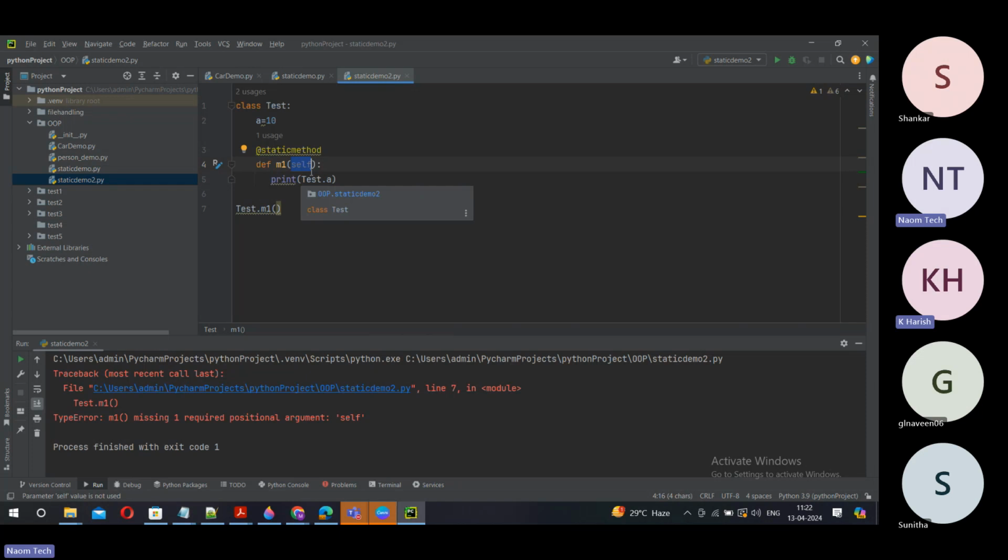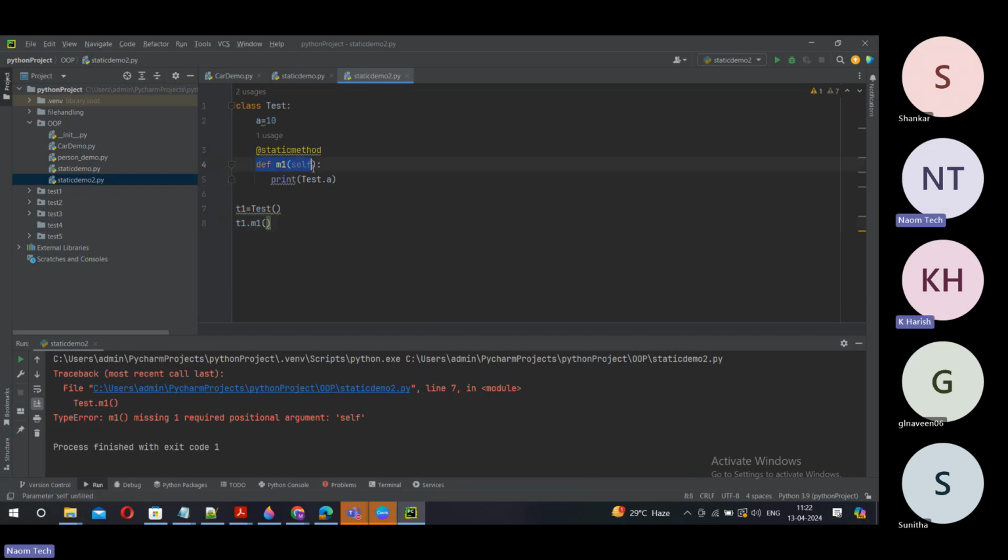That object is passed when you call it with a reference. Suppose you create something like T1 equal to Test, and then when you say T1.M1, this will work. But this is how we should call instance methods, only through an object. After creating the object, on the object reference, we can call instance methods.